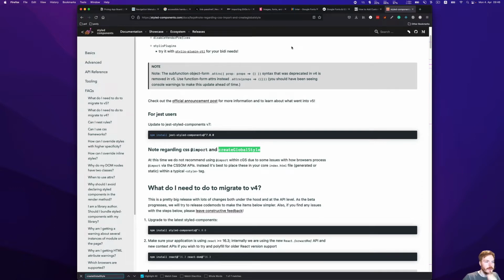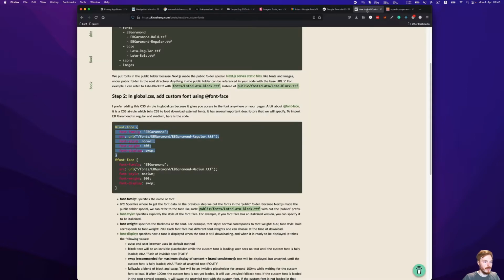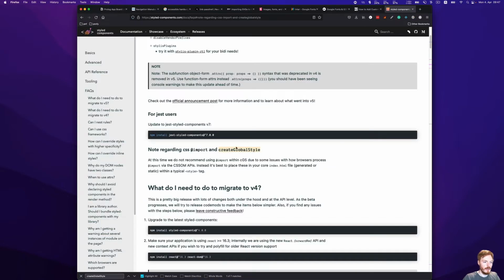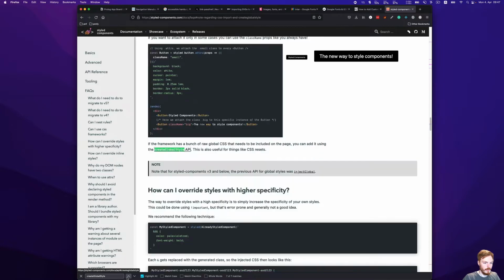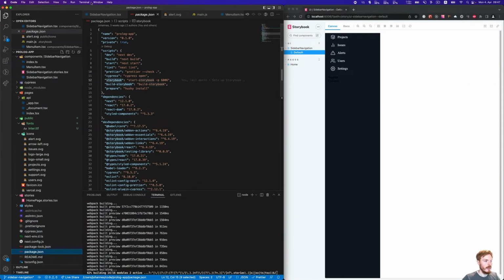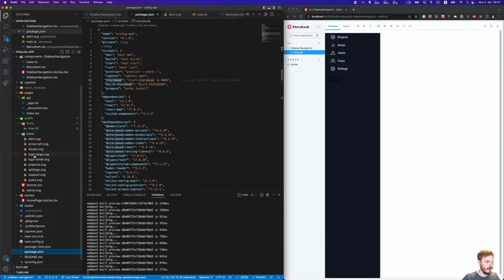CSS import. So where do we actually put this?